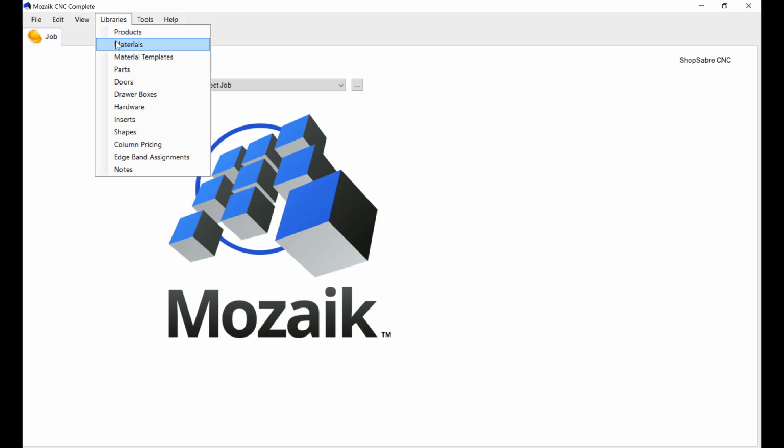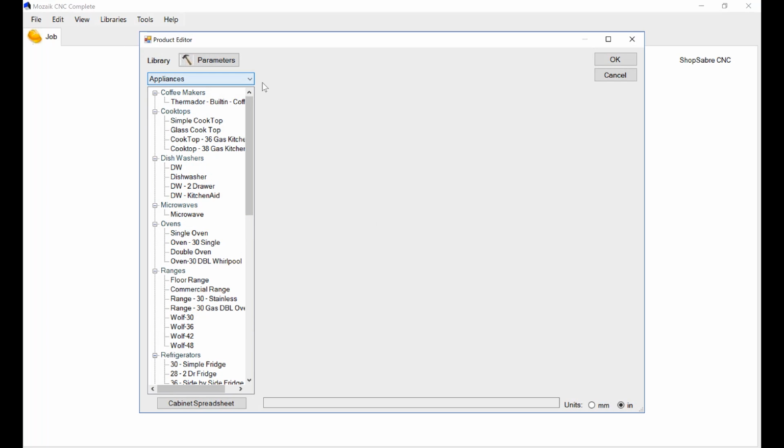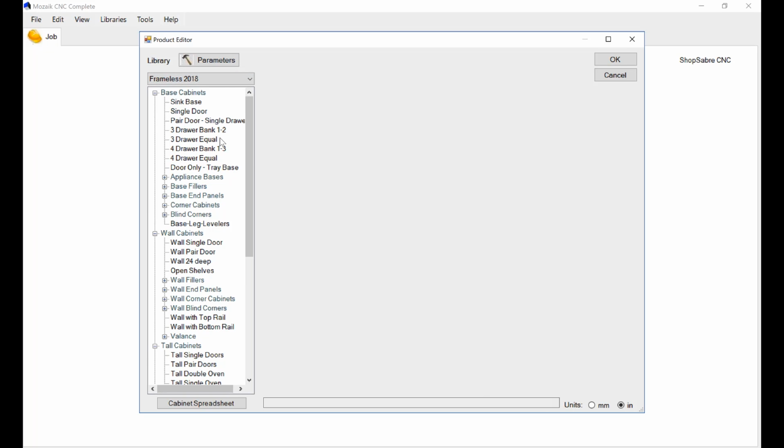Then there's another one called products. And products are basically categories of different catalogs. By that I mean custom frame cabinets, frameless cabinets, and so forth. And then within those, the parameters determine how the cabinet's built.